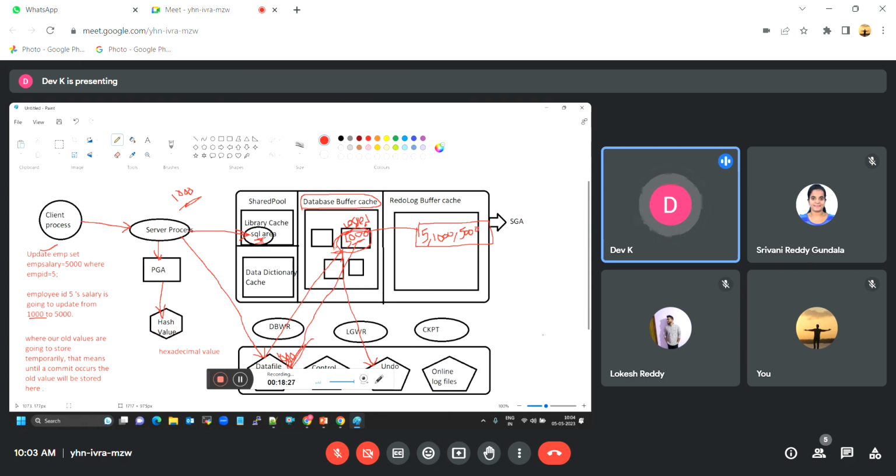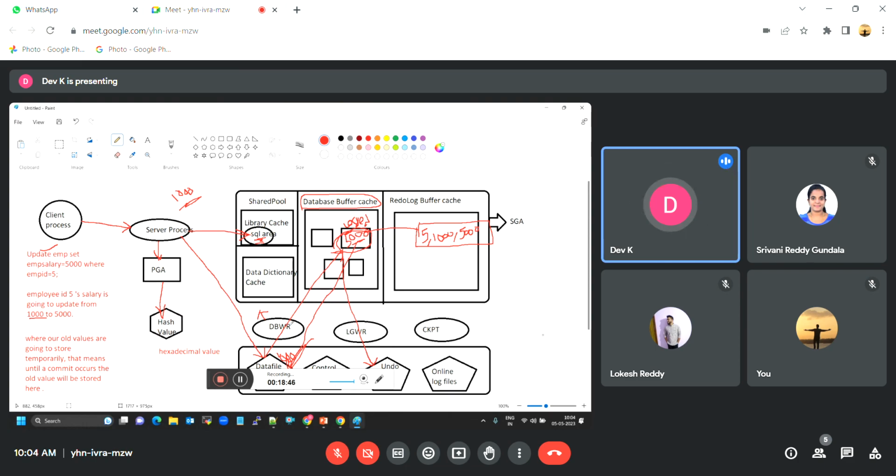Whenever a user makes a commit, those commits won't be written immediately by the DB writer to the data file. DB writer has its own conditions, and on those conditions it will execute.